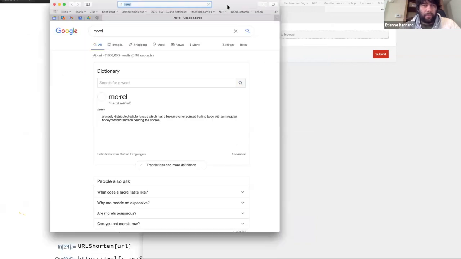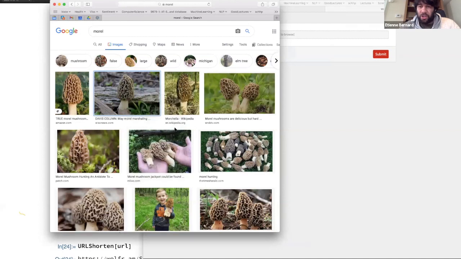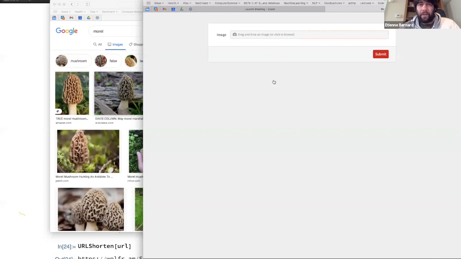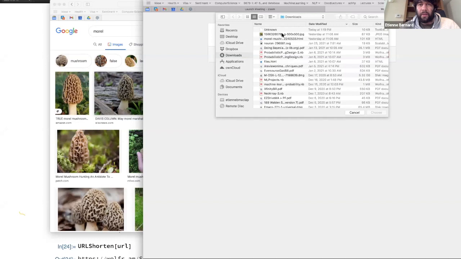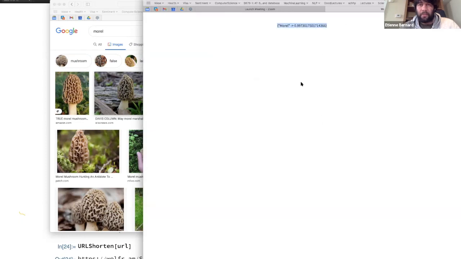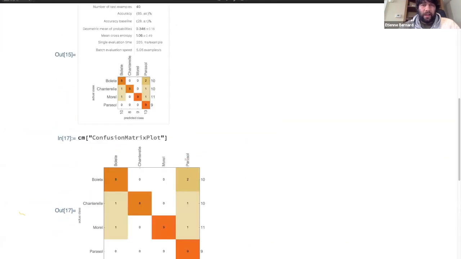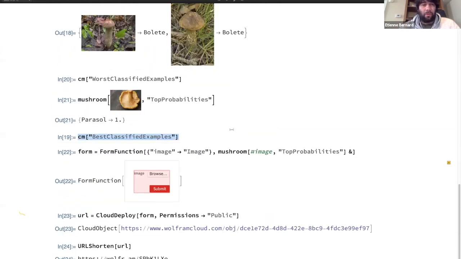Morel. I'm going to upload. Hopefully, this was not in the training set. If it was in the training set, that would be cheating. And I think I can just click and find it. Yep, no, it was my test example of yesterday. Well, it doesn't matter. That's a morel. Upload, submit. And morel, 99.7% chance. So it's pretty confident it's a morel. Great. Of course, I didn't work on how it should look, but you have web design tools to make this look the way you want. Okay, so we got the data, trained a classifier, tested it, and deployed it. Those are basically the steps that you need to do for a machine learning project to create a classifier.